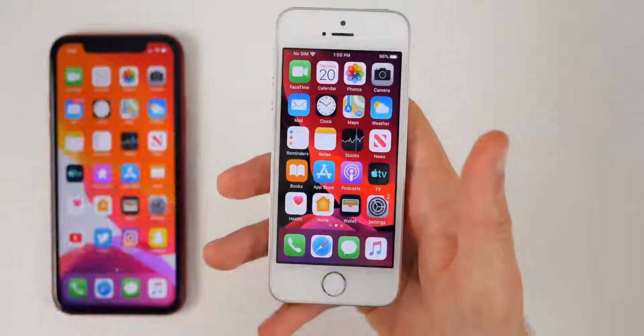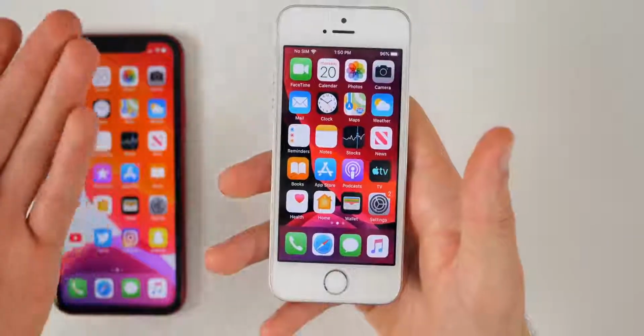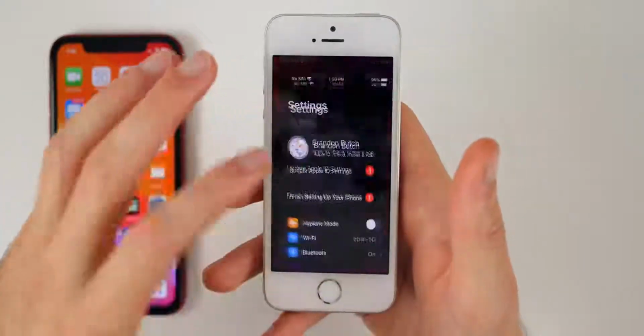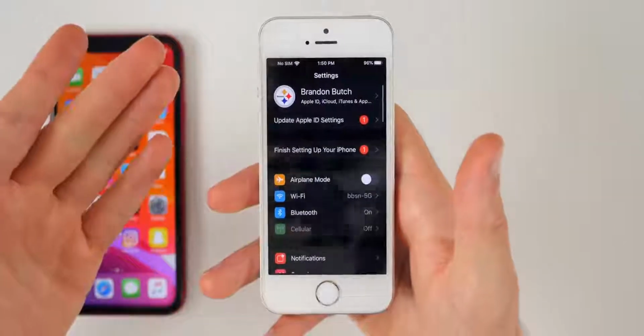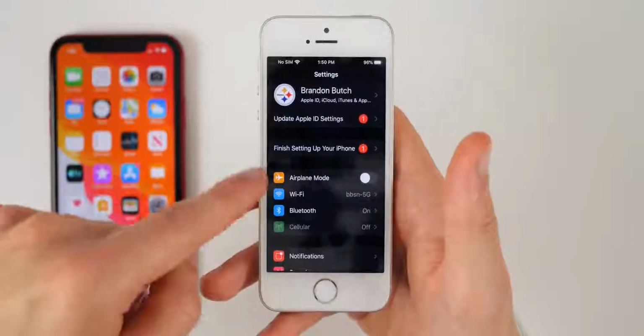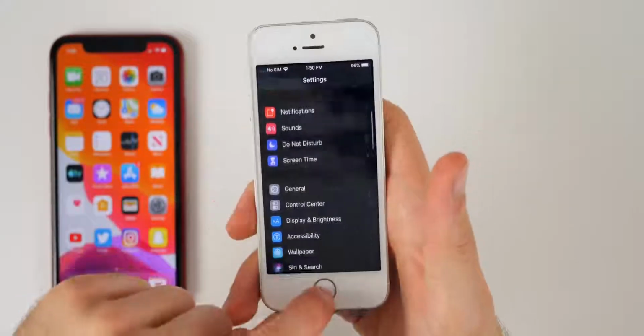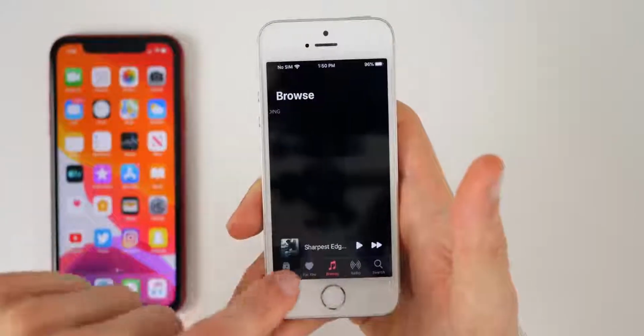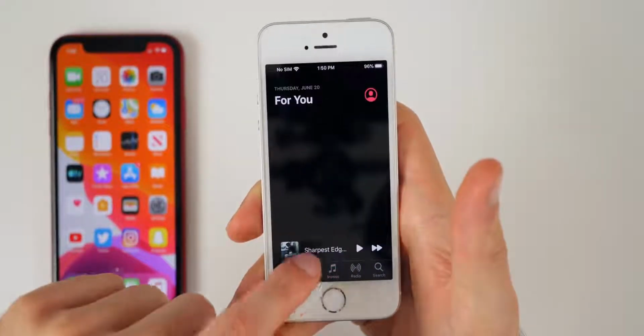Now obviously it's not going to be exactly as good as it is on OLED panels. It's not going to be as deep of a black, as true of a black, but it definitely looks like it. I mean, it's not like it looks gray or anything just because we have an LCD panel here on the iPhone SE. It actually still looks very good. I mean, you're not going to get the battery saving features like you would on an OLED panel, but you still do get dark mode. And again, it looks really nice on this small screen here.